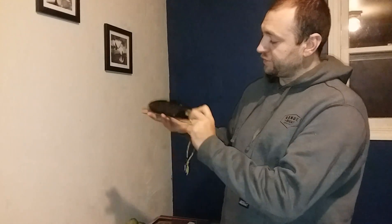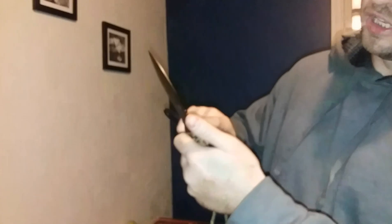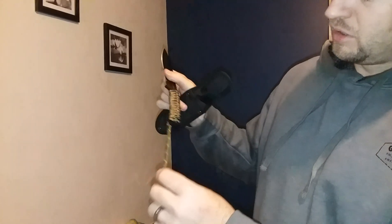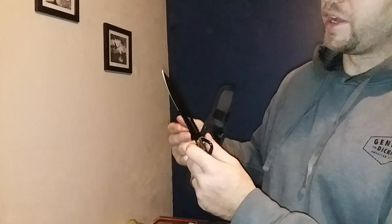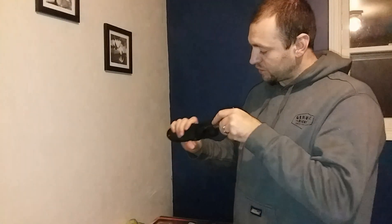Each knife comes with a carrying case — a nice little velcro thing. It's a nice little six-inch blade with serrations, and you have a thumb spot right here where you can push down and actually slice through things. Each tool comes with a paracord handle — that's a nice little feature. It also has these 50-pound clips. These knives are fairly sharp actually.